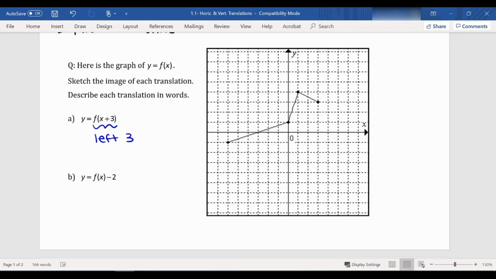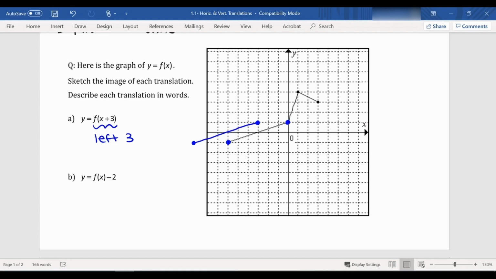So what that means is when I'm looking at this graph, all I'm going to do is take all my nice points and move them left by 3. So I like to start with the leftmost point, move it first, and then connect the dots as I go. So this point is going to move to the left by 3, which is going to be slightly off my grid. My next nice point is this one here that's on my y-axis. If I move that to the left by 3, I end up here. And I would suggest you connect those points now.